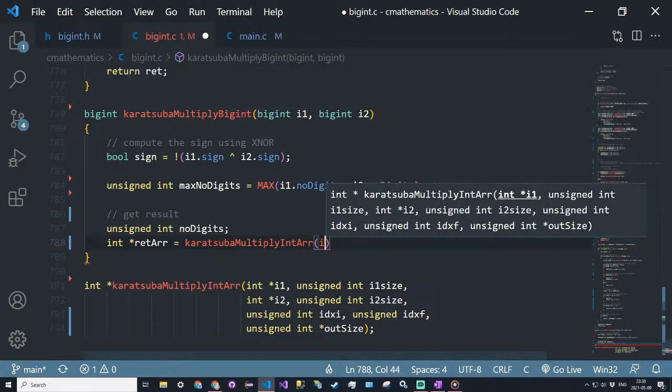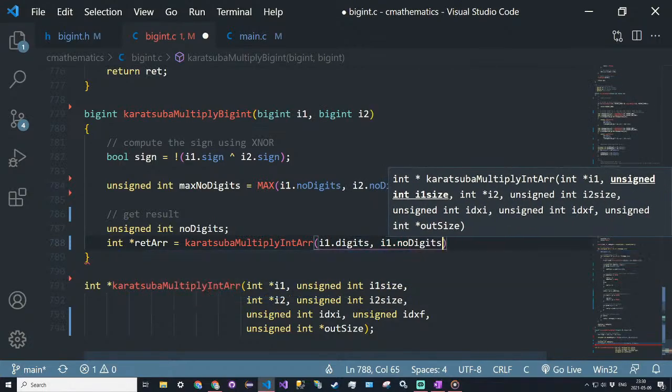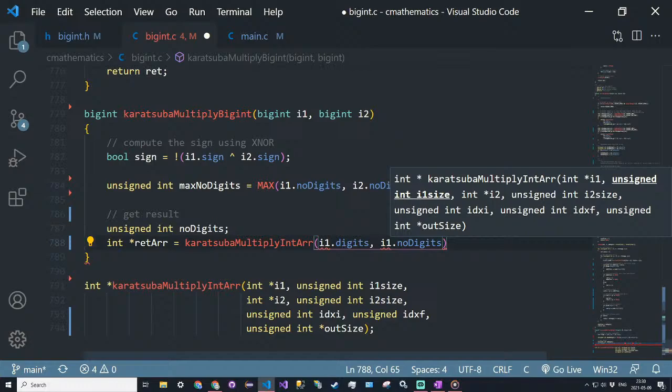Pass in I1.digits, I1.number of digits. So once again, we pass in the sizes of both arrays and then the global bounds after that.